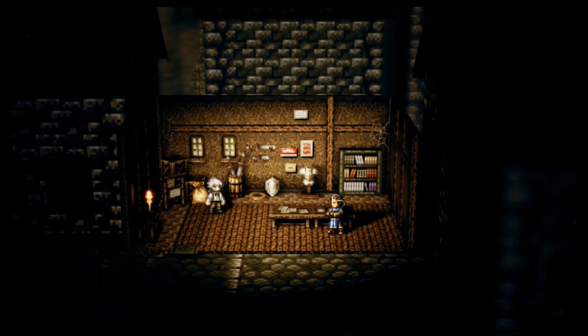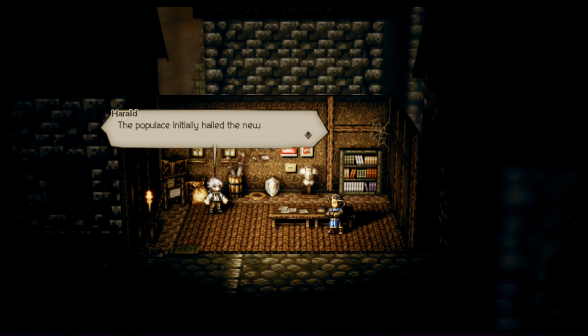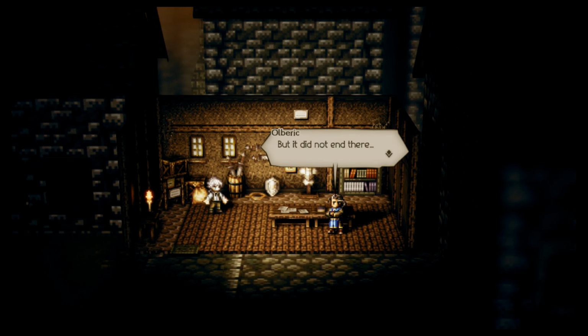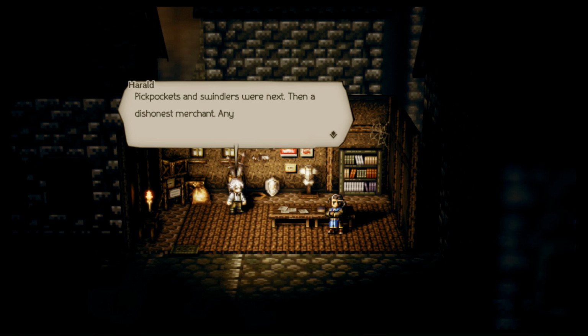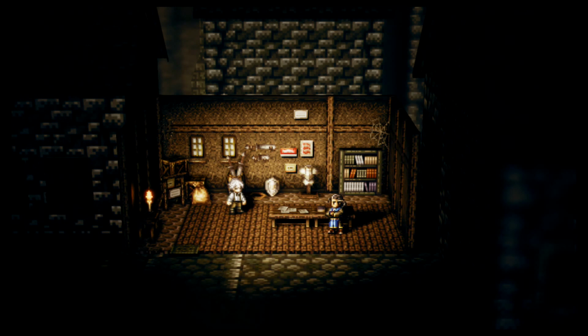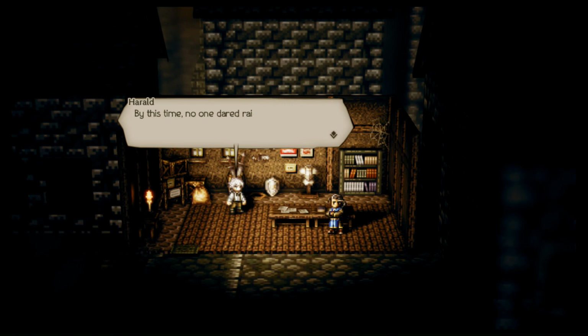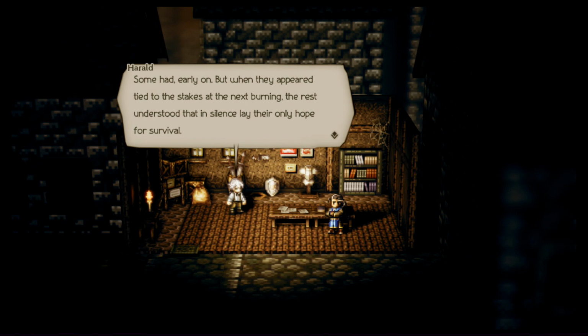Terror? Death by fire for criminals, with execution held once per month. The populace initially hailed the new regime. Many were happy to see villains and blackguards get their comeuppance. But it did not end there. Just so, how many murders can one town have after all? Pickpockets and swindlers were next, then a dishonest merchant. Any peccadillo became a capital offense. In time, mere accusations were enough to land a man on a pyre. Even the clearest calumny, and yet, by this time, no one dared raise his voice in opposition. Some had early on, but when they appeared tied to the stakes at the next burning, the rest understood that in silence lay the only hope for survival.